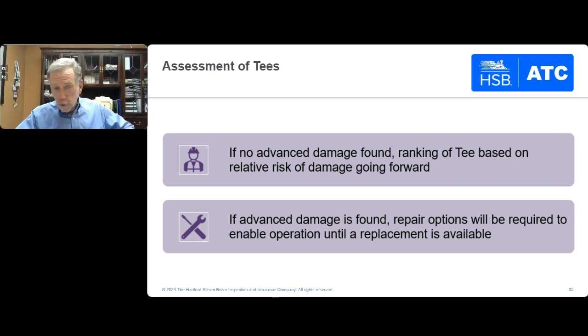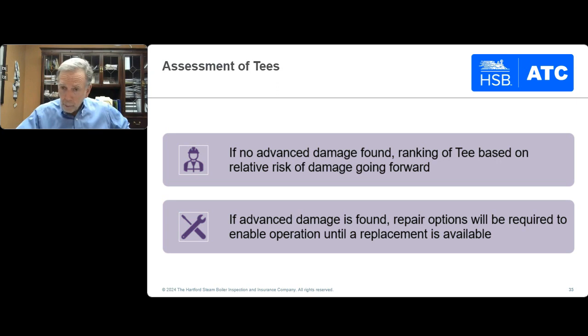And then if you do have damage, if while doing the inspection you do find evidence of cracking, either at the girth welds or in the crotch position, then the situation becomes, depending on the severity of the damage, can you continue to operate? If you can't continue to operate, what can be done as a measure of temporary repair in order to allow the unit to continue to operate until such time as a replacement can be obtained?